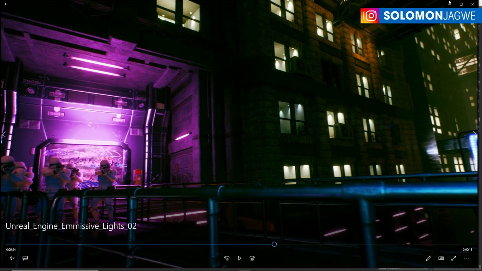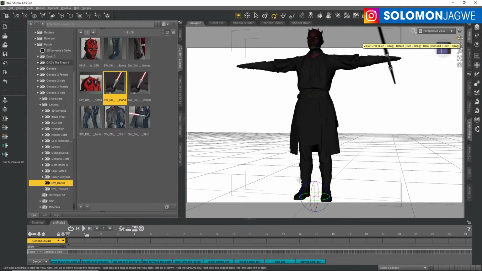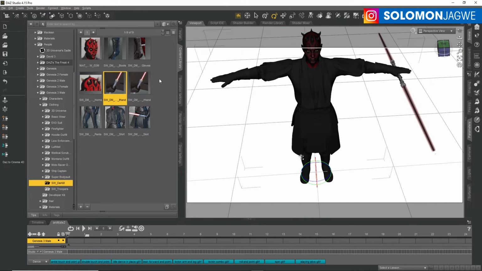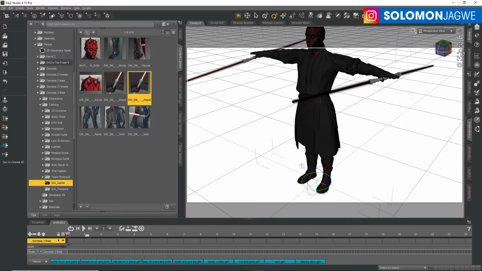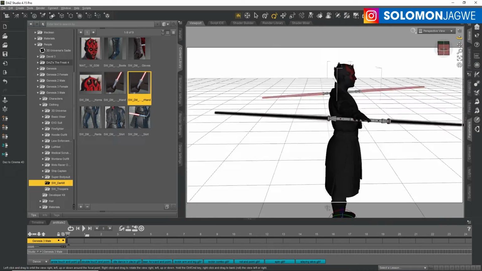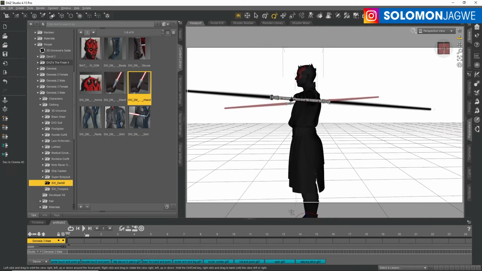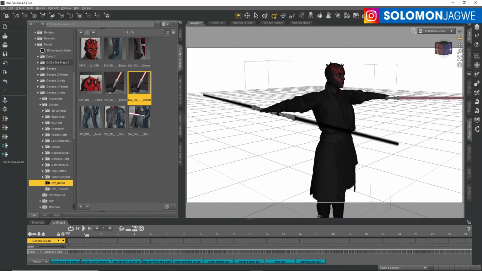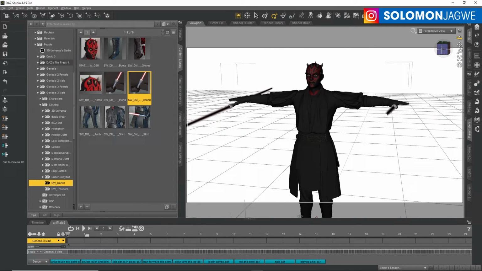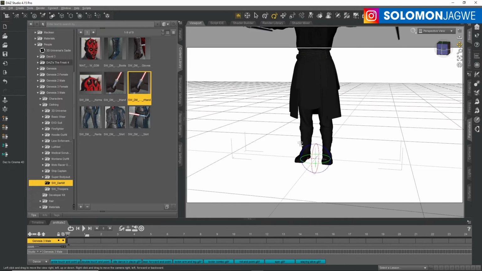All right. So let's minimize that. I recommend you put both of them in here so that in case you want to just use one, you just have to turn off the visibility of the other one. And I noticed that one is facing the other way, one is facing that way. So these are things that you can adjust before you export. All right. So we have everything that we need right now to take Darth Maul to CC3.